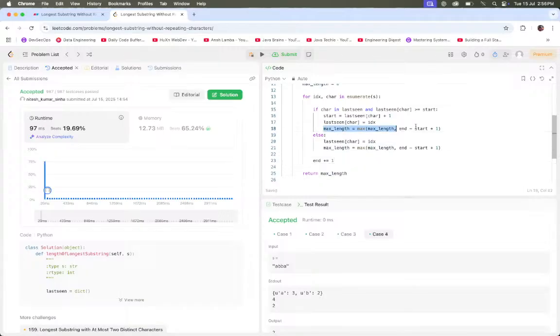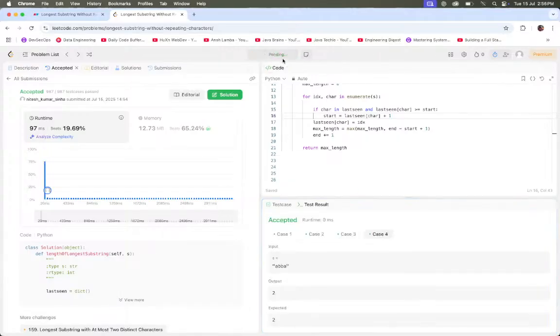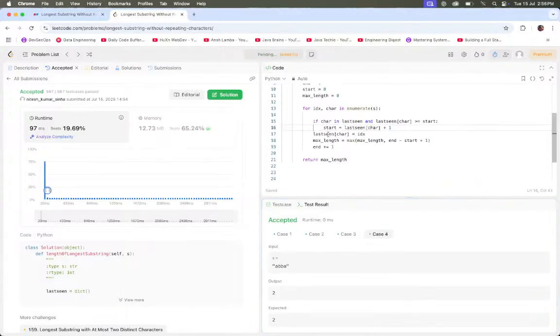So let me just do some optimization. Your runtime is reduced.